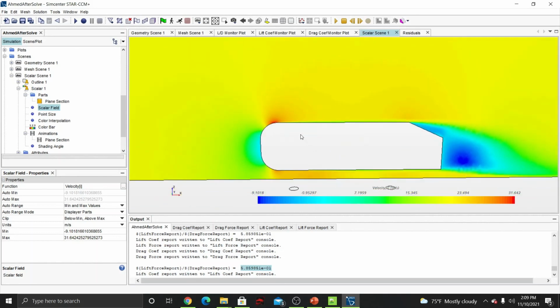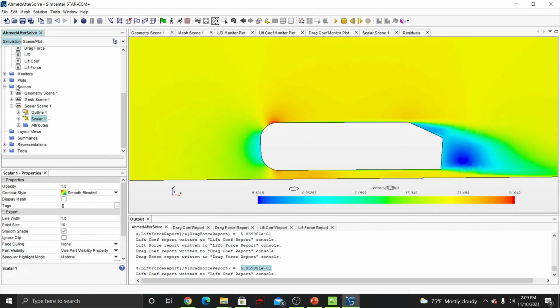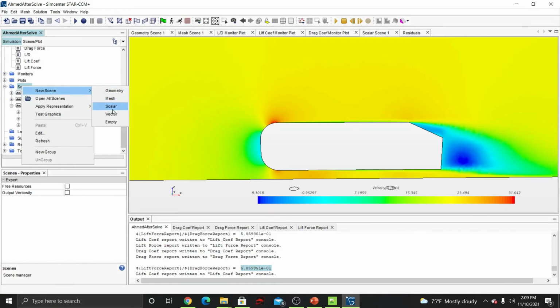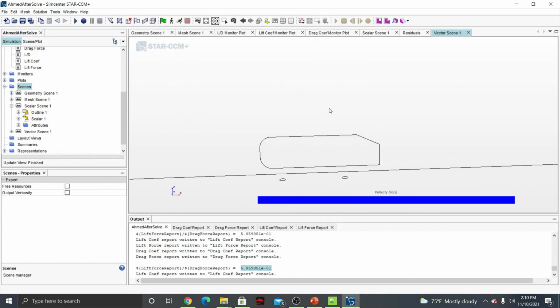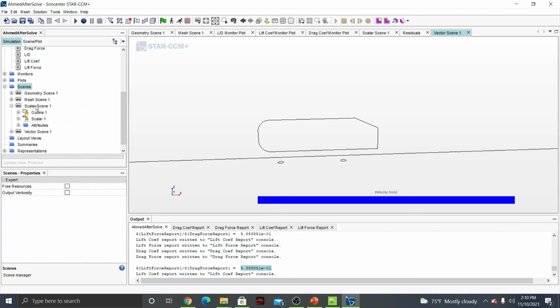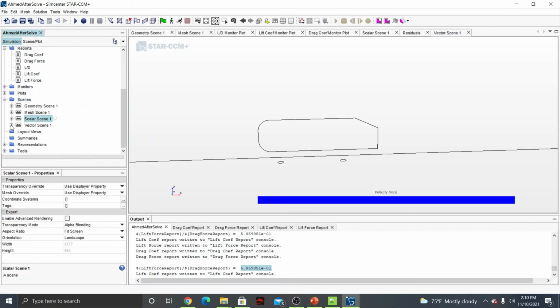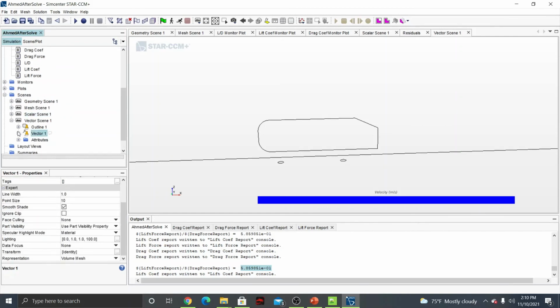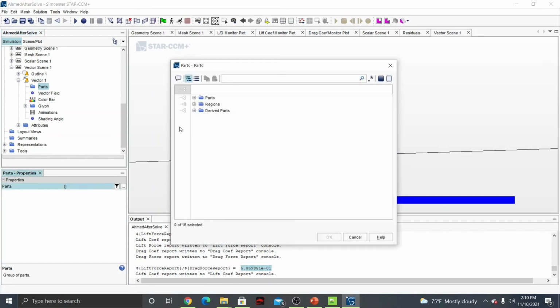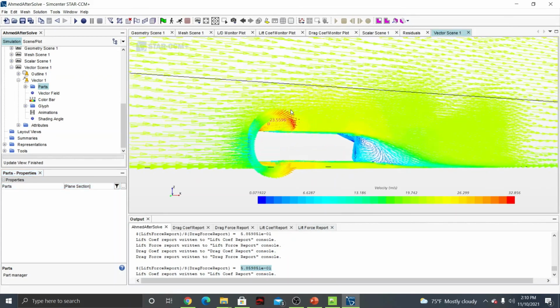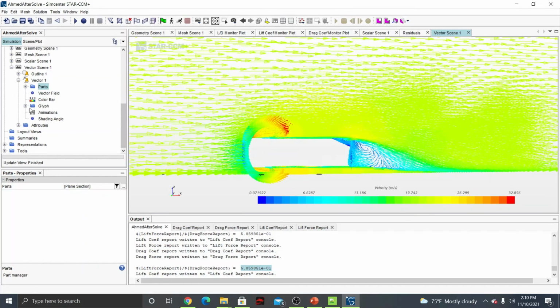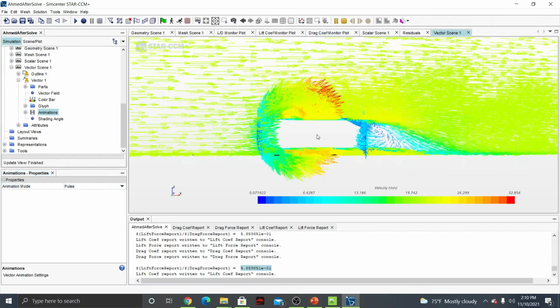We can also fiddle around with vectors as well by opening up a new scene, going to vectors, and then vector scene, vector 1, parts, main section, and give it a little animation for flavor.